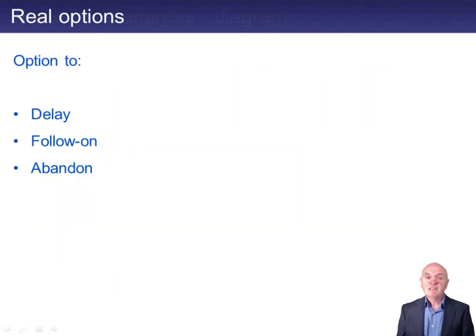Finally, we just look at what's meant by real options. Not so much a quantitative technique, but something which is in the syllabus you need to know about. So these give basically flexibility when planning the future. And we know the future is not certain. Flexibility is usually worth paying for. And there are 3 types of real option. One is the option to delay or postpone something.